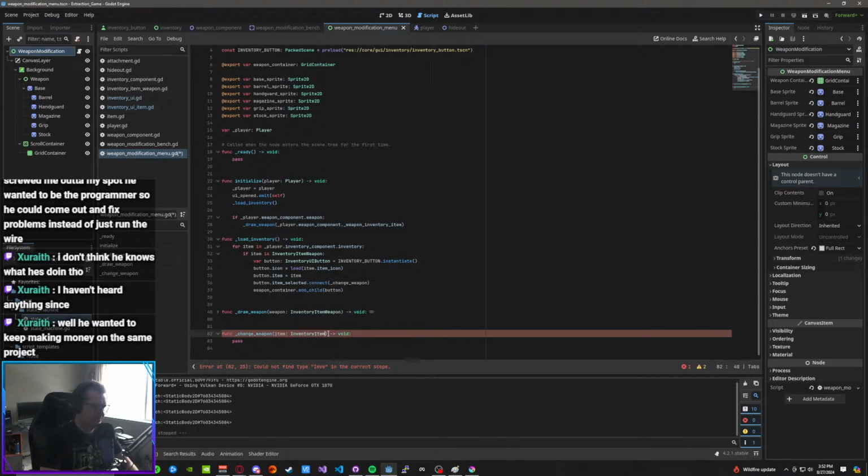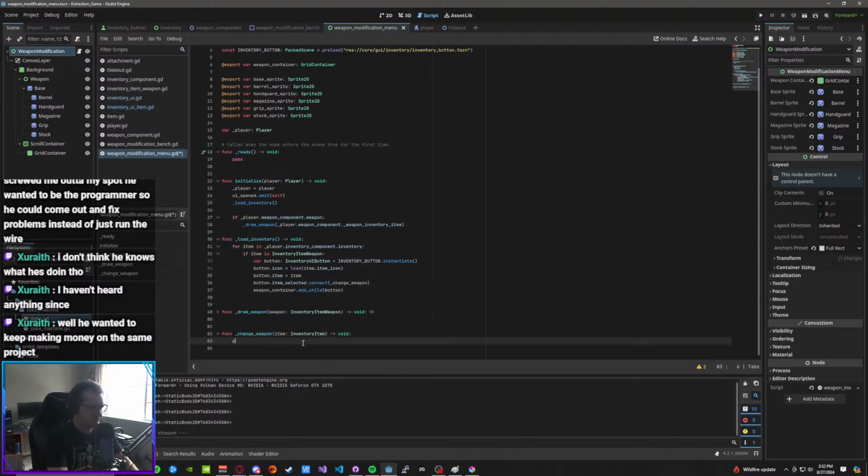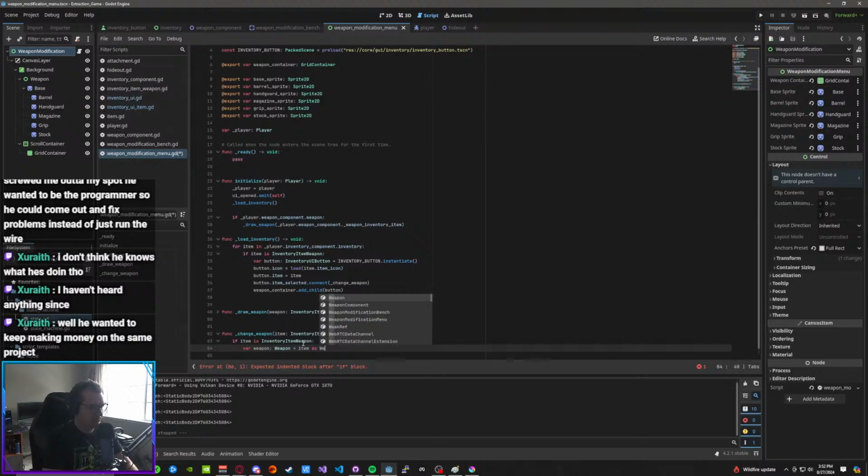Inventory item. If item is inventory item weapon, then var weapon equals item as, or no, inventory item weapon as inventory item weapon.